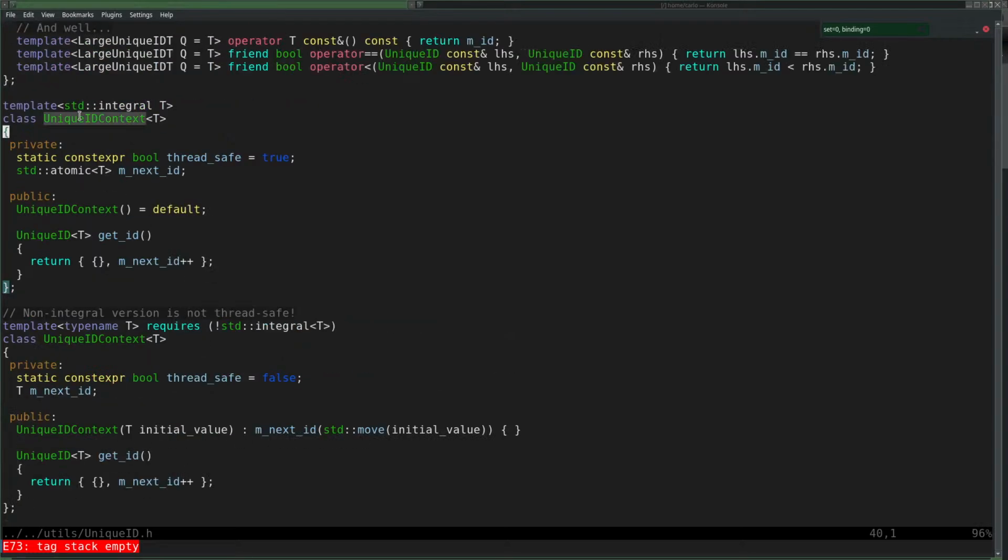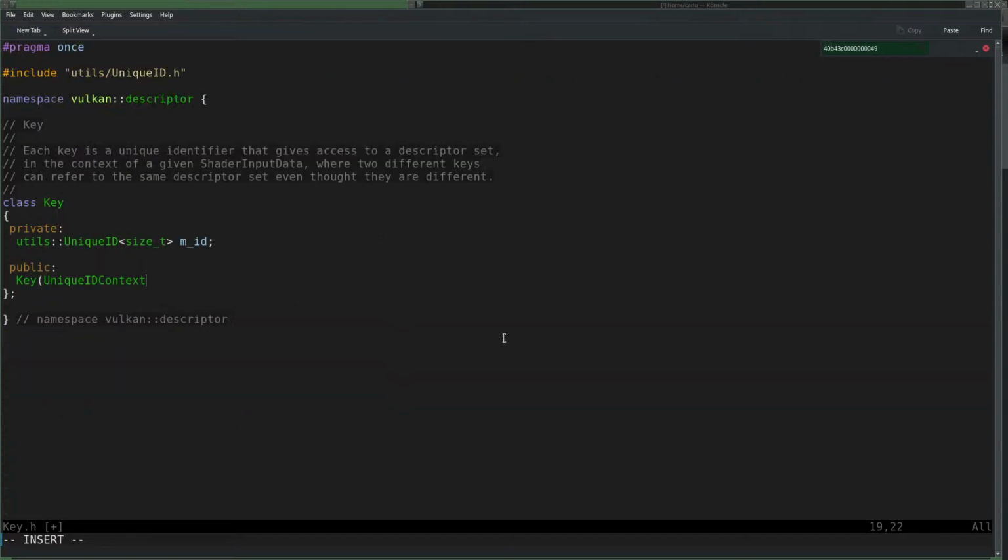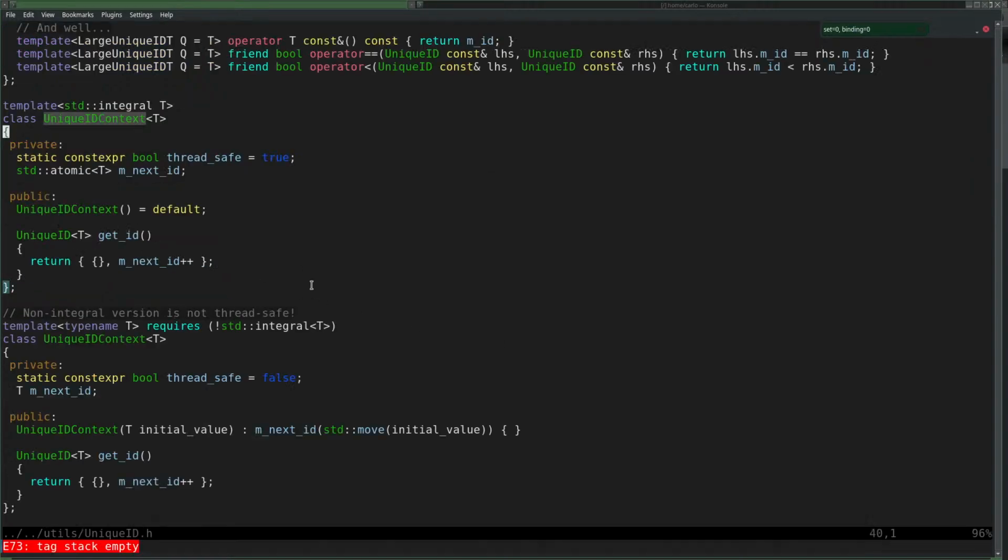I'm using this one. Standard integral, so this is an integral. Size type is an integral. Yes. So we pass the context within which it must be unique.